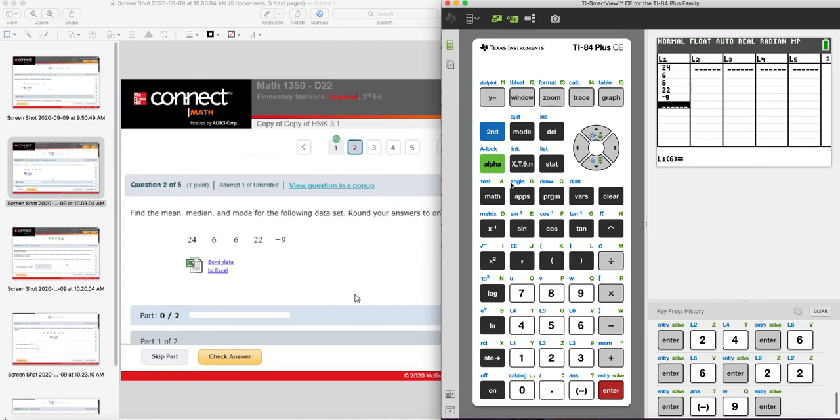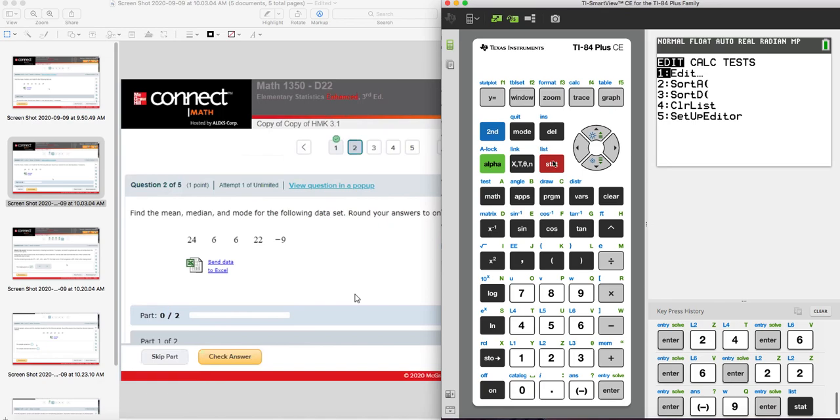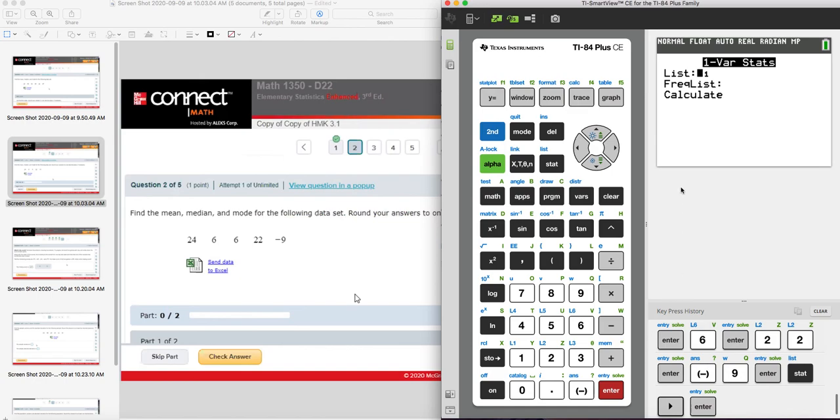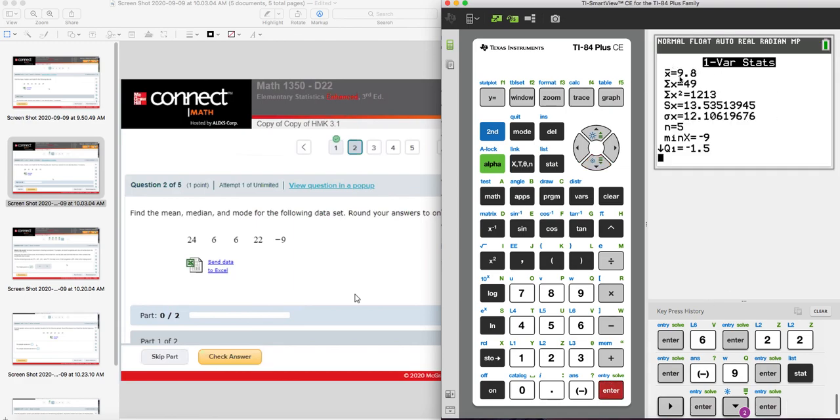And then again, to get to the mean and median, it's going to be stat again, arrow over to calc, enter, and arrow down to calculate, enter. Your mean is the X with the line over it. And your median, you have to scroll down a little for, in this case is 6. And then the mode is the number that shows up the most frequently, and that happens to also be 6 for this one.